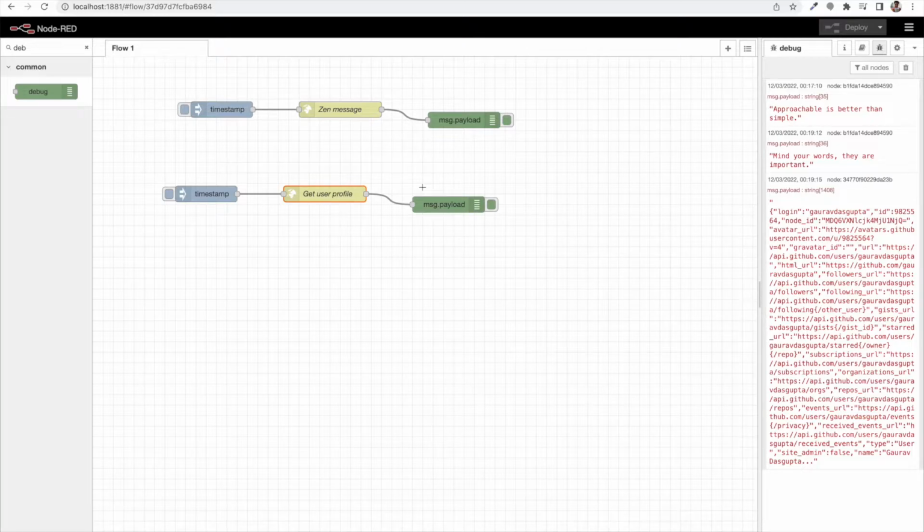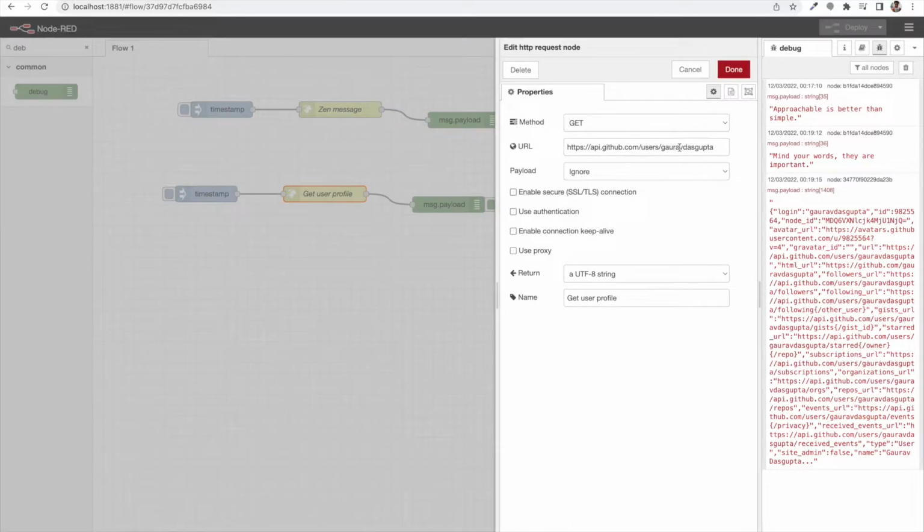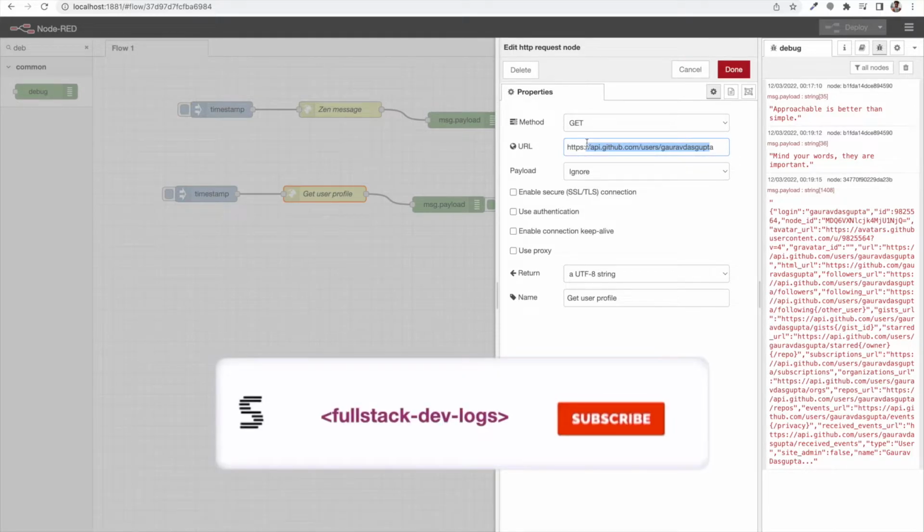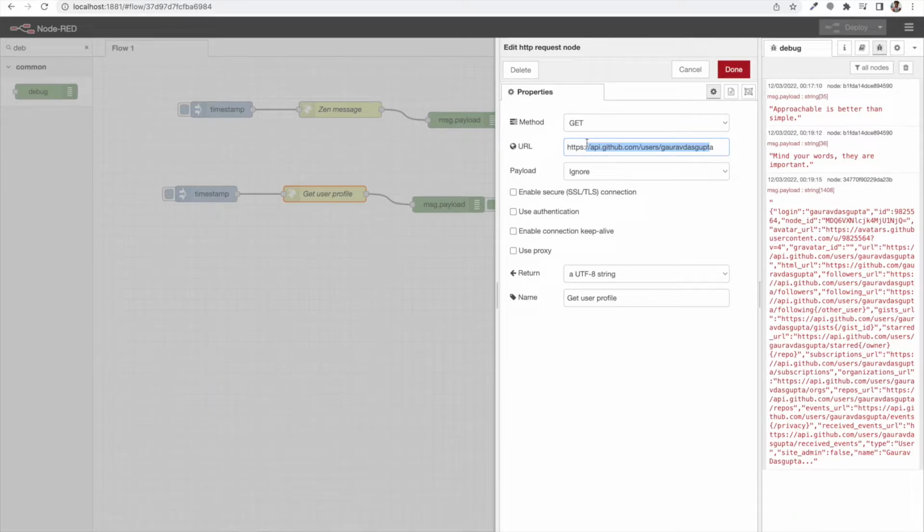When these things get complex, the problem will arise that at some point you will have too many URLs and details, and these URLs can differ from system to system when you are working on a place like a Kubernetes cluster or some different servers. Say you have to give this flow to your client after developing, and the client can have different URLs on different environments. How will you maintain such things? Let's try to understand that by using a simple example.